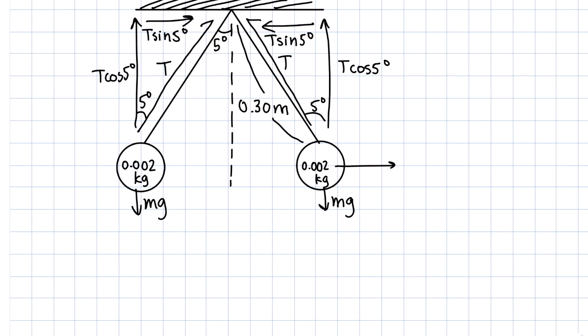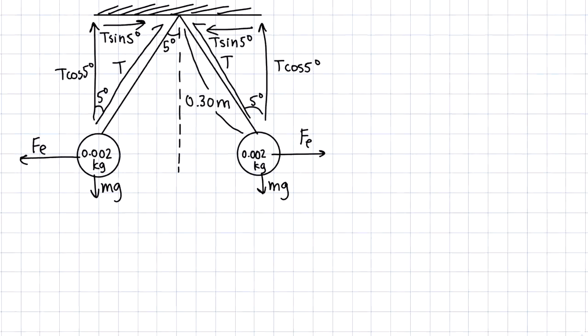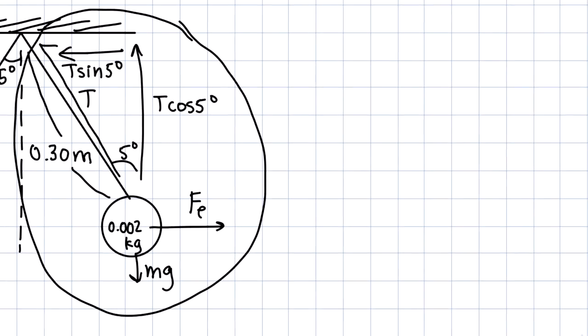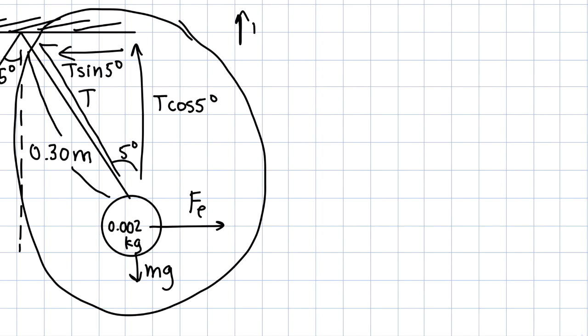There's also an electrical force that's repelling the objects. And we know that the force is repelling the objects because the objects have the same charge. And as you can see, this diagram is extremely symmetrical, meaning that the forces acting upon each object are the same. So we're just going to consider the right side right now. We need to set a positive y direction and a positive x direction.